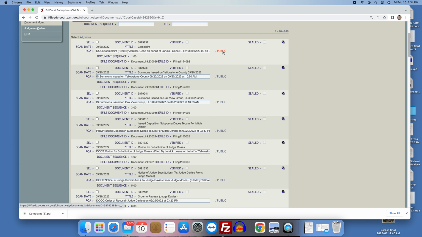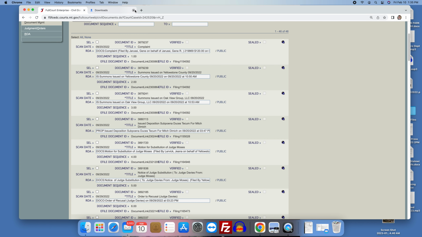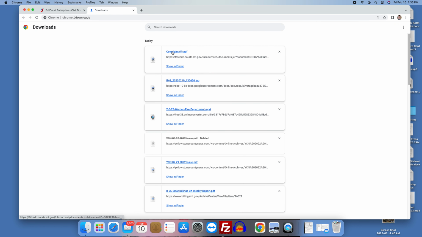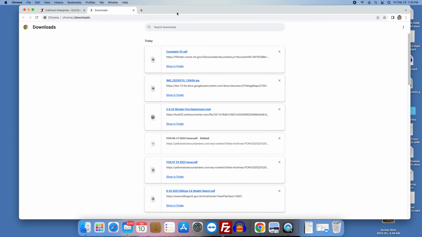So I clicked on it, and in Google Chrome, all your downloads pop up at the bottom of the screen down here. If you have a whole bunch of downloads and you can't see one that you want to see, just hit Show All, and it'll open a new tab for you with all of your downloads. And so then you can click on Complaint 5, is what it called it. And there you go. There's the whole document. You can print it. You can download it. Again, whatever you'd like to do with it.